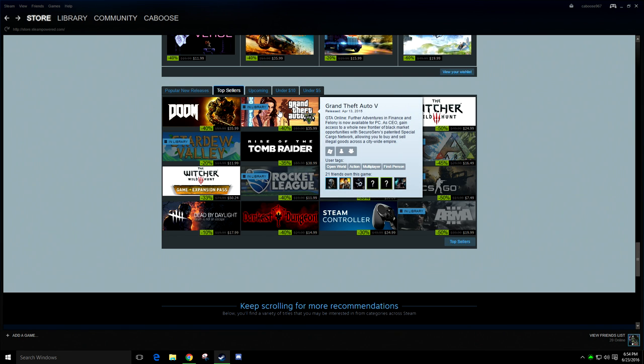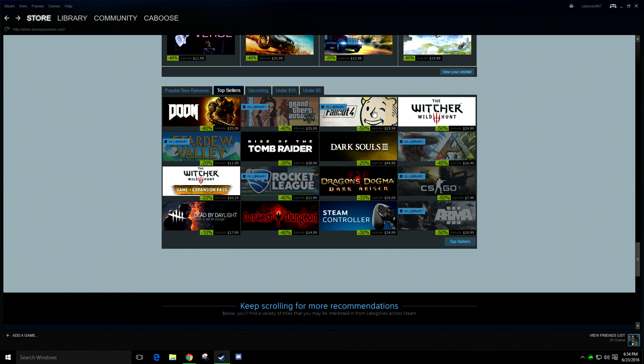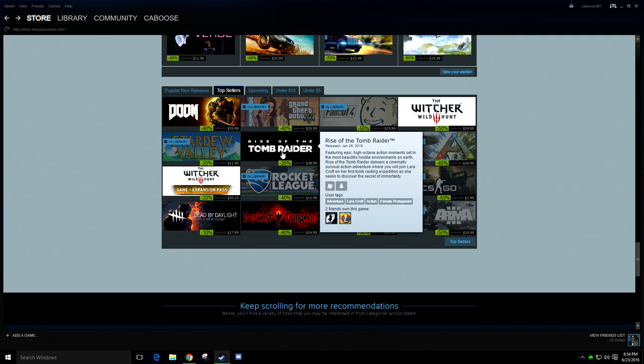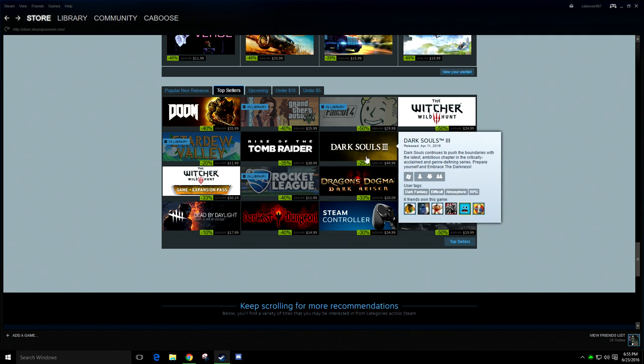Grand Theft Auto V, always a good game. Even the single player, it's still one of the best single players out there. Fallout 4, still a pretty good game. Not as good as Fallout 3 or New Vegas, because of some of the dialogue choices, but it's still an amazing game. The Witcher 3: Wild Hunt, definitely buy that. That's a great, amazing open-world game. Last year was an amazing year for open-world games. Tomb Raider, another good game. Dark Souls 3, take it or leave it.